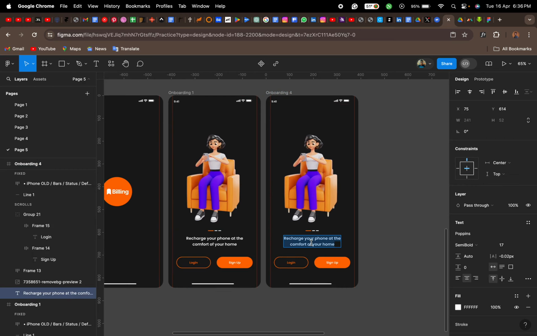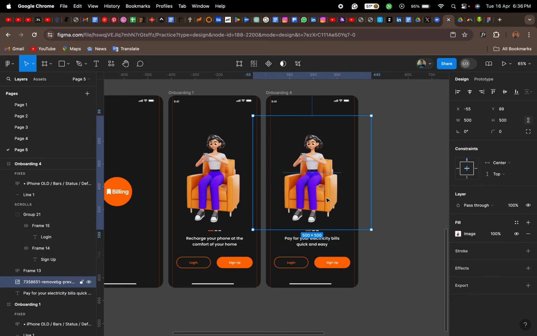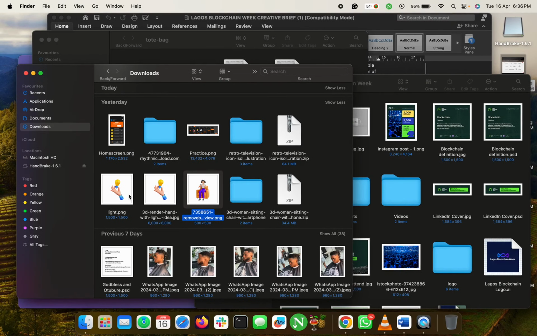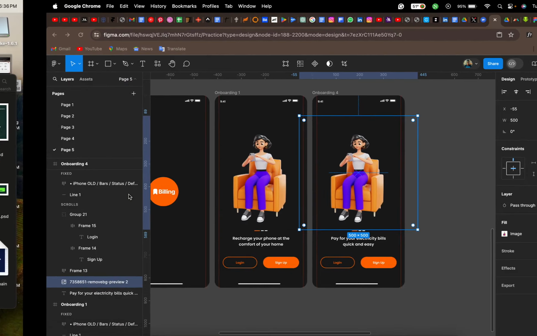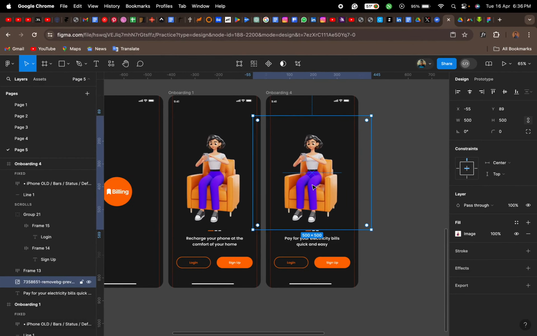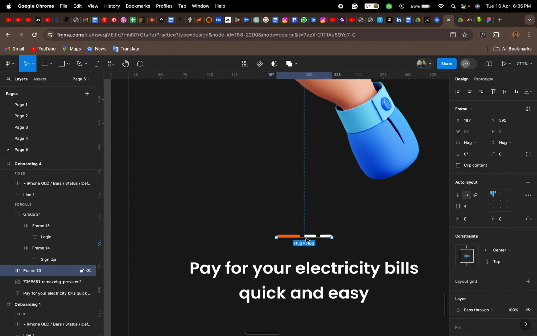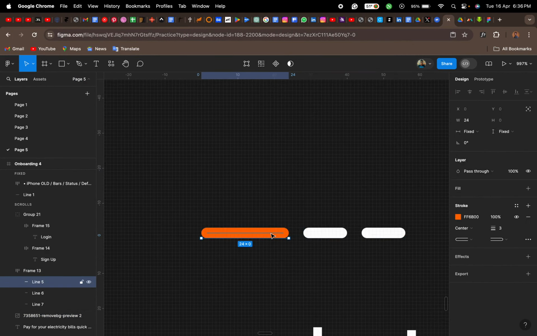Okay, so now we change this text, change it to pay for your electricity bills, right? Then also the image, I just downloaded a picture that has to do with a light bulb, so it looks like electricity bills.